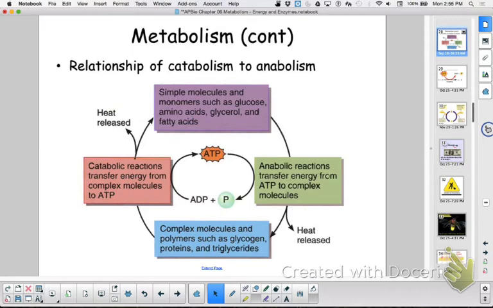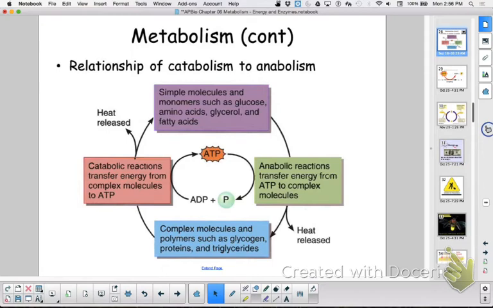I know what a catabolic reaction versus an anabolic reaction is, but we don't know what it's coupled to. What exactly is it coupled together? Okay, so maybe I want to move my muscles. That is going to require ATP, right? So I'm going to couple the hydrolysis of ATP with the ability to move my muscles. I'm coupling those together. So that's releasing that energy, and this one is requiring energy.